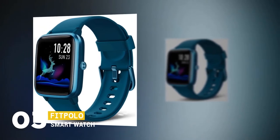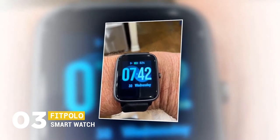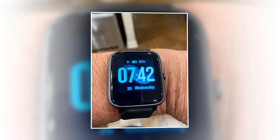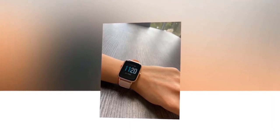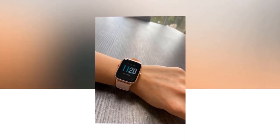The very next smartwatch we have is the Fit Polo smartwatch. It is equipped with a 1.33-inch TFT LCD full touchscreen. This advanced health smartwatch lets you stay connected to your body by providing tools for tracking sleep, recording sports, a menstrual health tracker, relaxation guide, alarm, timer, and many more. Compatible with iOS 8.0 and Android 4.4 and higher smartphones. Download and install the free VeryFit Pro app and bind this watch to your cell phone. It will send notifications for your calendar, SMS, calls, and social networks including Facebook, Twitter, WhatsApp, Skype, and Snapchat.